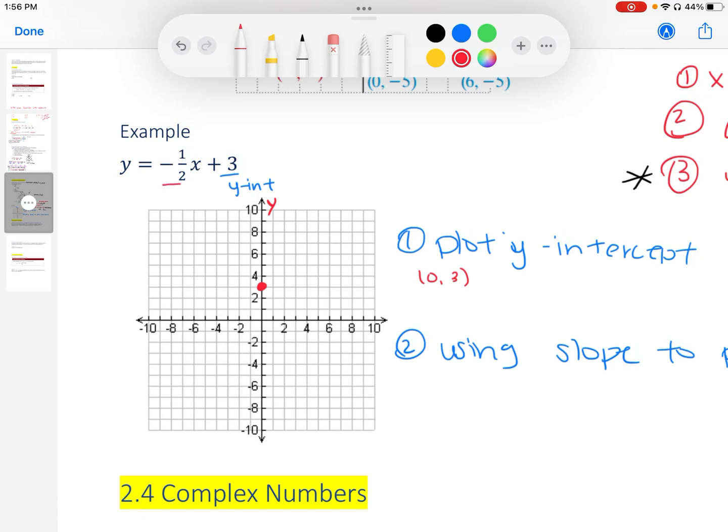We have a slope of -1/2. From our notes, we saw a slope is our rise over run. Rise means it goes up and down, run moves left to right. Since we have a -1, we're going to go down 1 point. A +2, we're going to go to the right 2. So from our y-intercept that we already plotted, which is 3, we're going to go down 1 and to the right 2, 1, 2. This is our next point.